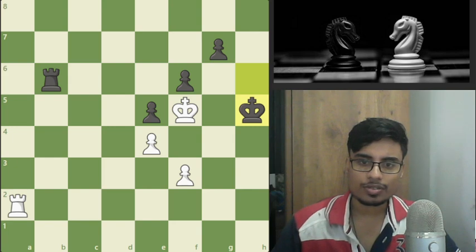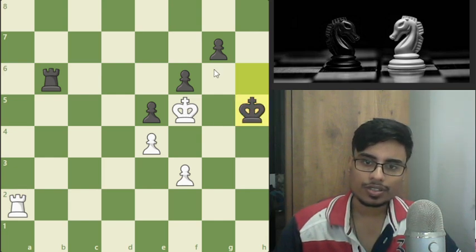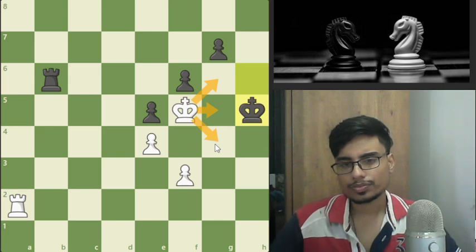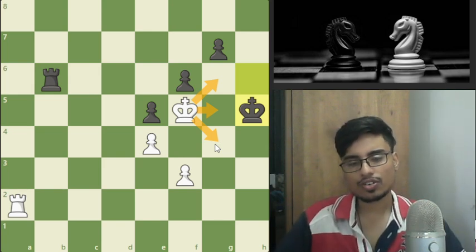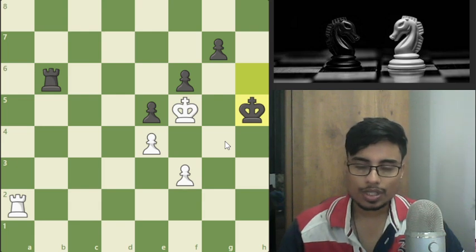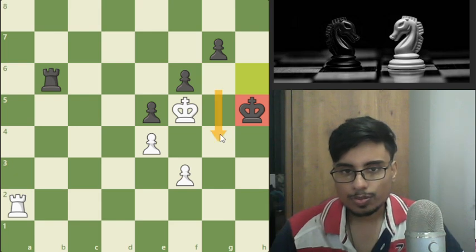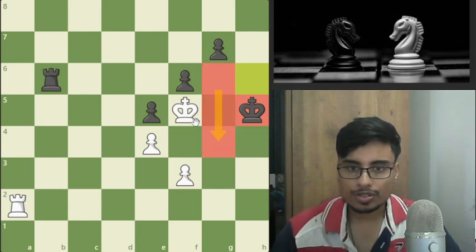Okay, what has black done? Black has just taken a pawn at h5, and what it has done is that this king is taking away three major movement spaces of the black. Now we look at the black king, what the black king can do in case of a check. These three spots are all covered by this white king.